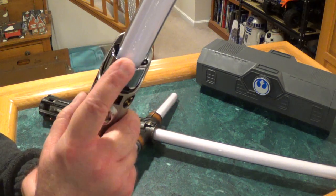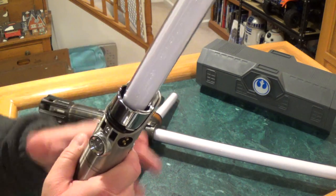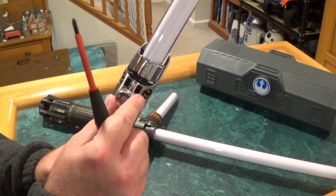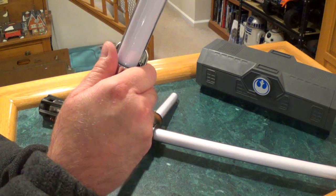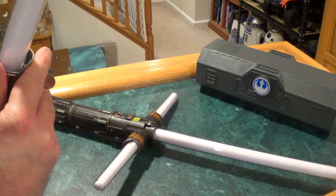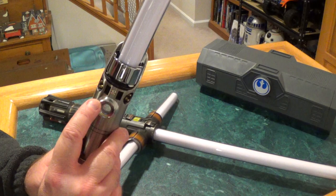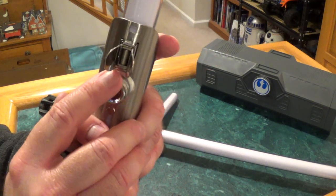It's plastic on the Black Series. But this feels metal. So I take this screwdriver and just tap. Now if you tap plastic, I don't know. I could be wrong, but it feels metal. Pretty sure this emitter is metal. Now this here feels plastic. This part right here is plastic.